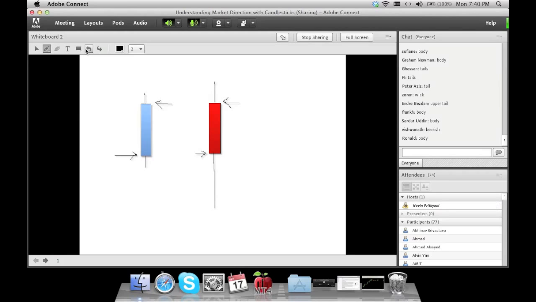Candlesticks started in the 18th century. This is a new way of looking at the markets. Before it was just a whole bunch of lines going up and down, which is what we call the line chart. And then this was brought into the game, and all the data is consolidated into one candle, and it makes sense. So let's get back to the screen sharing.